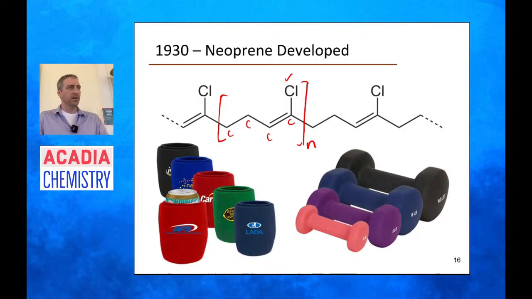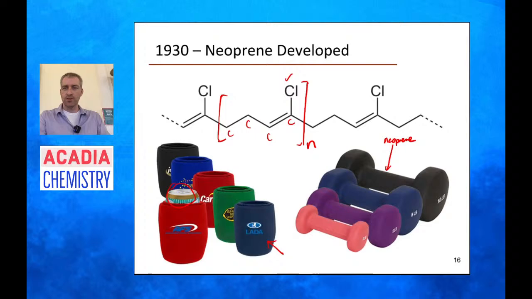Neoprene, when it's made, if you pump air into it, it'll make kind of a spongy foam, and a fairly durable spongy foam. So if you ever see these weights that have the spongy grips on them, that is neoprene. Or you can also see this plastic used in drink holders, with the idea that they insulate your can. You can put your can inside and it'll keep it cold. So neoprene, if you're familiar with this material, you'll know exactly what I'm talking about. That is the first one that they came up with.